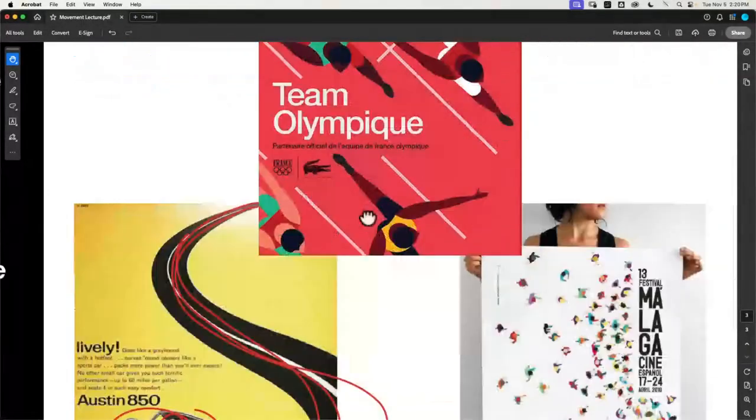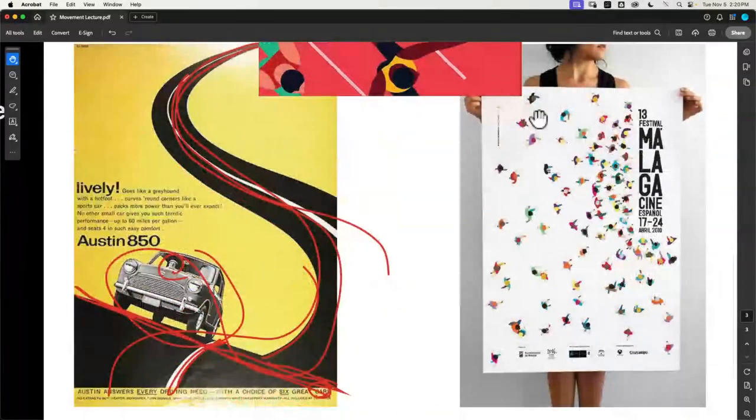The previous France Olympics. Almost the same style design here, but all they're doing is fewer people out here, more here. And because they did that, we get this feeling that they're all moving. And where are they all moving to? The title of the festival. It's so much fun.